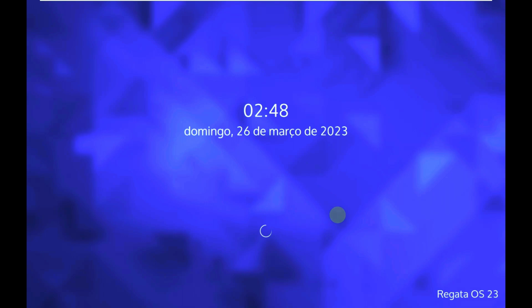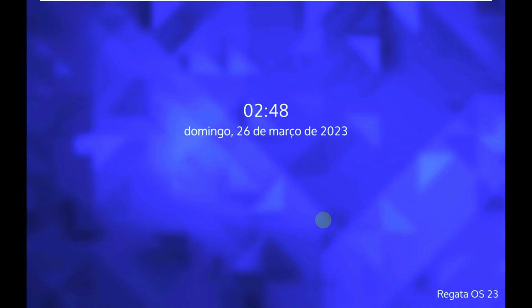Just a few more seconds, like 15 to 20 seconds I guess, and we'll see a desktop. Here is our desktop. It is Brazilian, so the language will be in Portuguese.